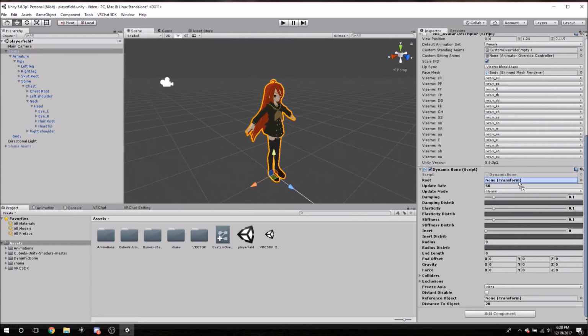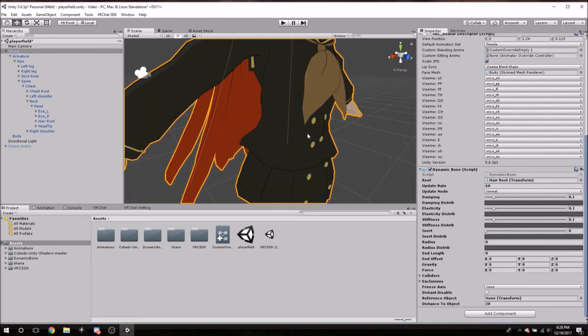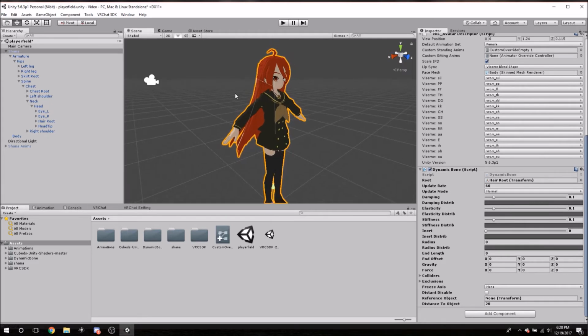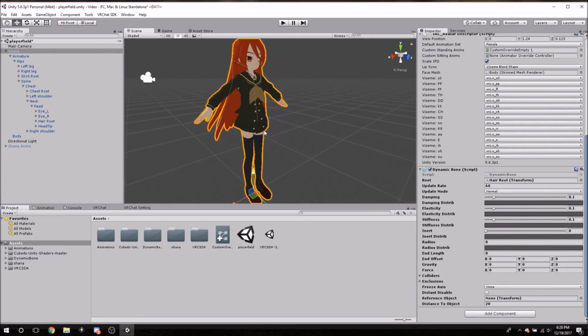My general rule is if it's far enough away from the body, like the hair is on this model at least, I'll give it dynamic bones. If it is short and not far enough away from the body, I don't animate it. For example, this skirt has dynamic bones. It has the skirt root. I went ahead and added it. That was just for organization. I'm not going to animate the skirt because I know from experience that the legs are just going to clip through. In fact, I think whenever I experimented with it earlier, they already did clip through.